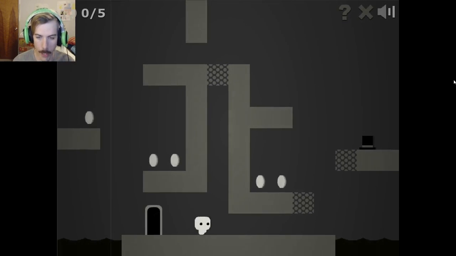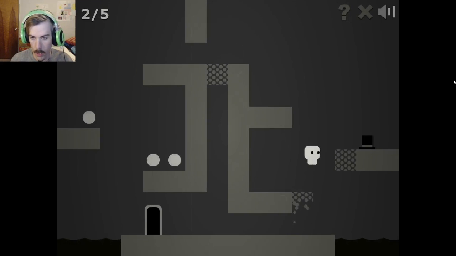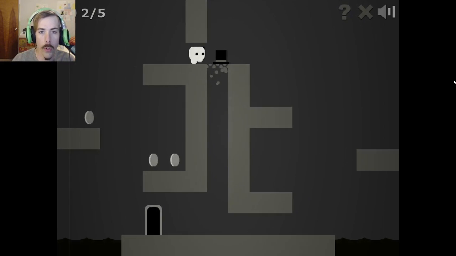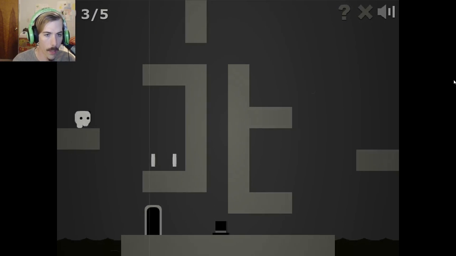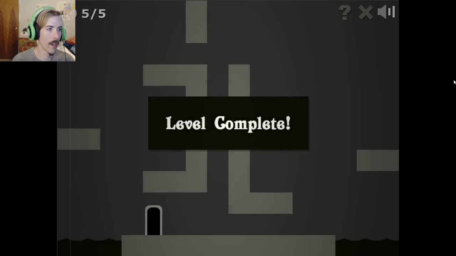Okay, squeaky chair. Calm down, squeaky chair. It's your turn next. Got him. No. Oh, that's supposed to happen. All right, that's fine. Get these coins, and we don't fall in the water. Pick up our hat, like a boss. In the door. This is a fun game.